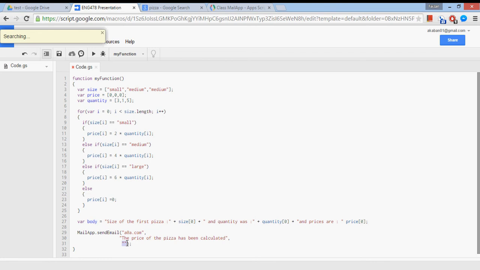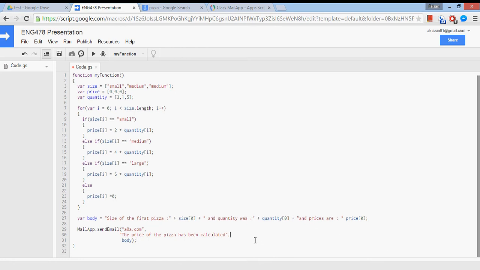I will just put this variable name here. Remember, when you put a variable name, you don't put quotes, and when you want to put a string, you put quotes. So this variable represents this whole string. Now I have these 3 things in my email.